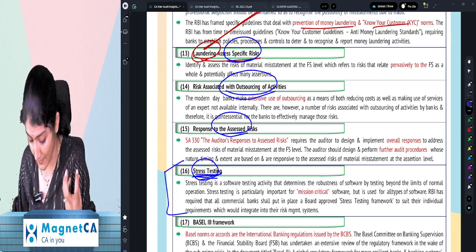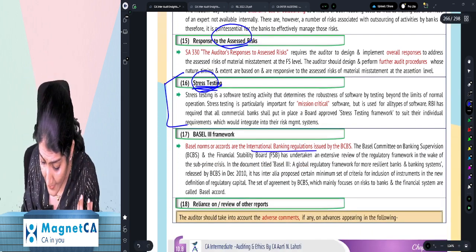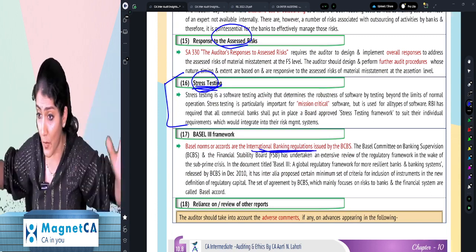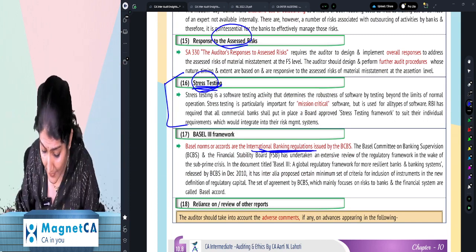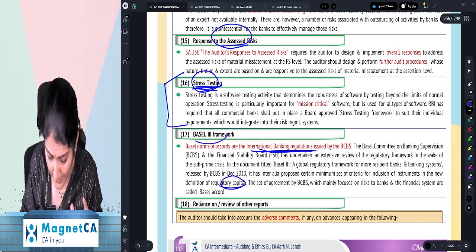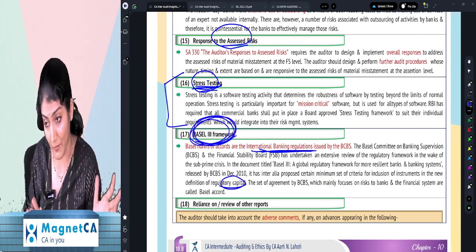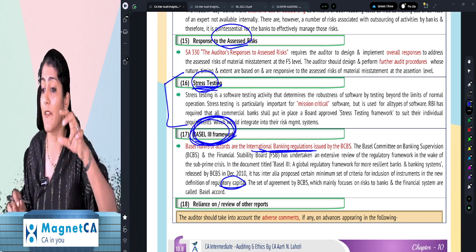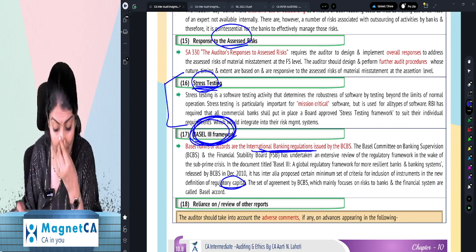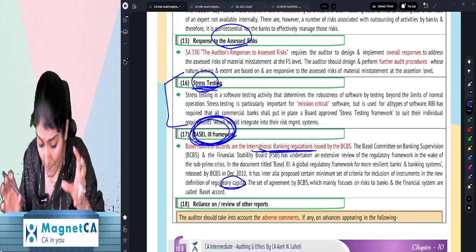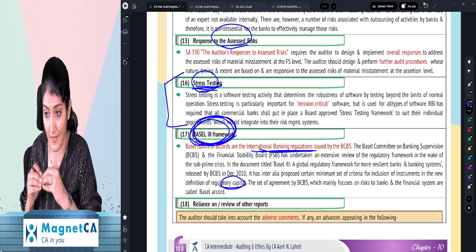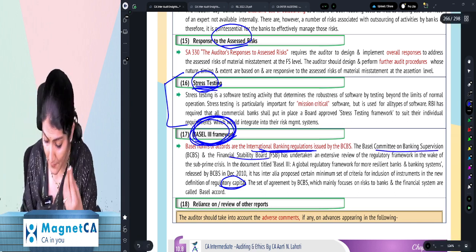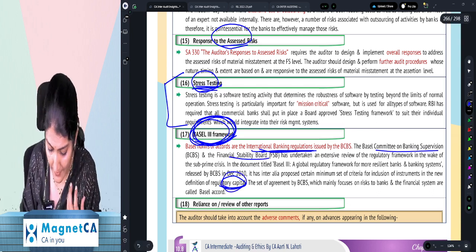And then the Basel III. What is Basel III? It's an international banking regulation. Not only RBI, but across the world, whichever bank, they have to maintain the regulatory capital as decided under the Basel III framework. Why Basel? Because that's the name of the place where this particular framework has been decided. So why it is called Basel? Because that is the name of the place where this particular framework has been decided. So the Basel Committee on Banking Supervision and the Financial Stability Board talk about the regulatory capital to be maintained by the bank.